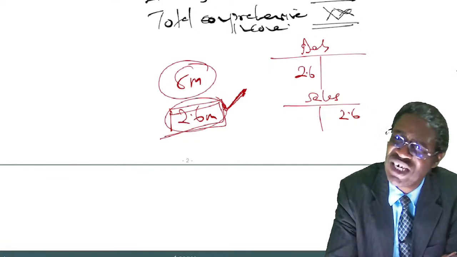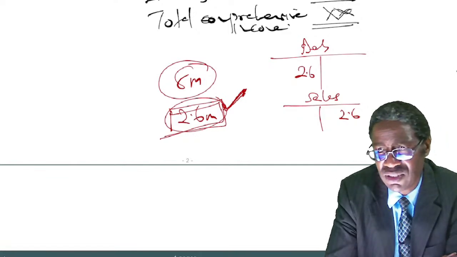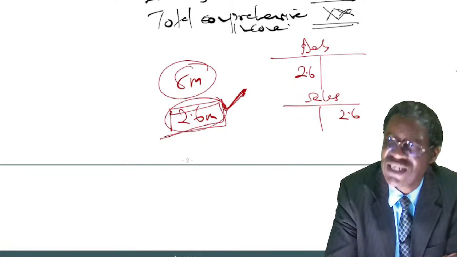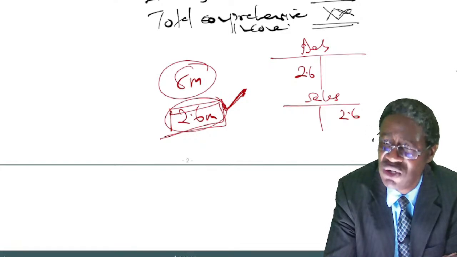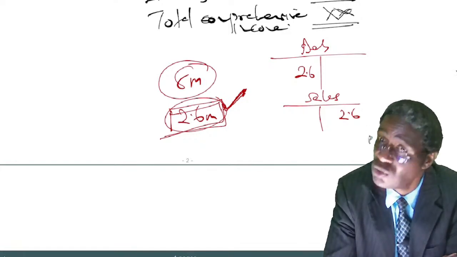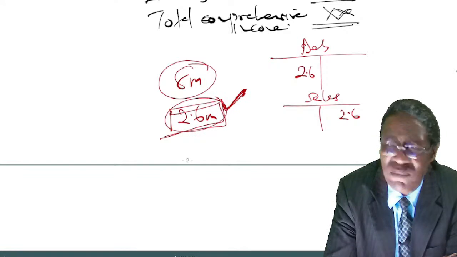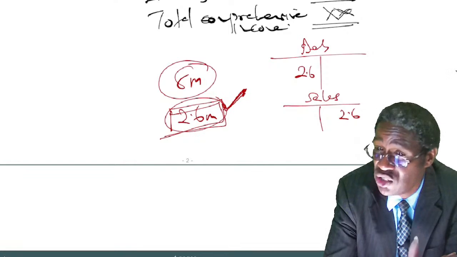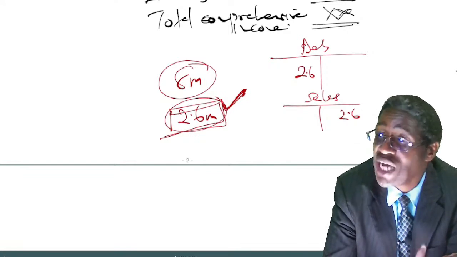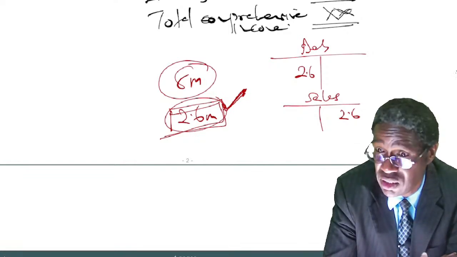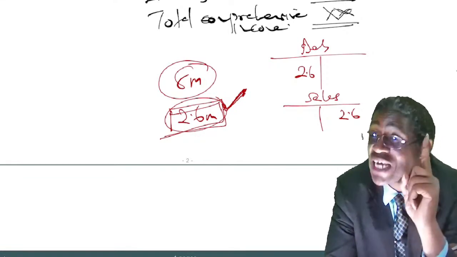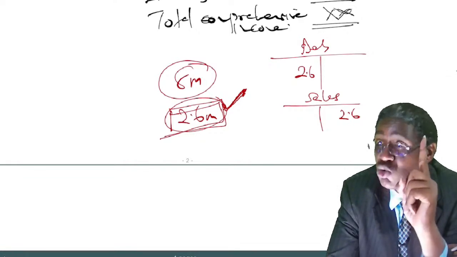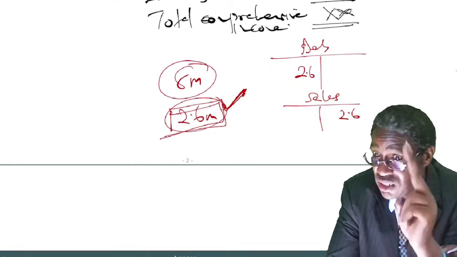But then the question is this. Because the customers have a right to return them, can you claim, you as a company, that you can take this 2.6 million as a sale? The answer is no. Because they can return the goods anytime. So one thing the examiner was testing you here is, when goods are sold on sale or return basis, you don't have to consider a sale. That's one point. There are many points here. You don't have to consider a sale.